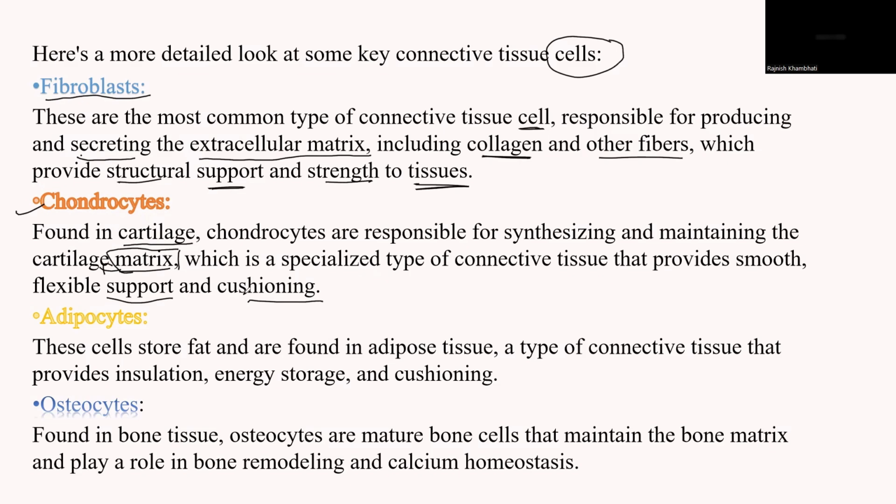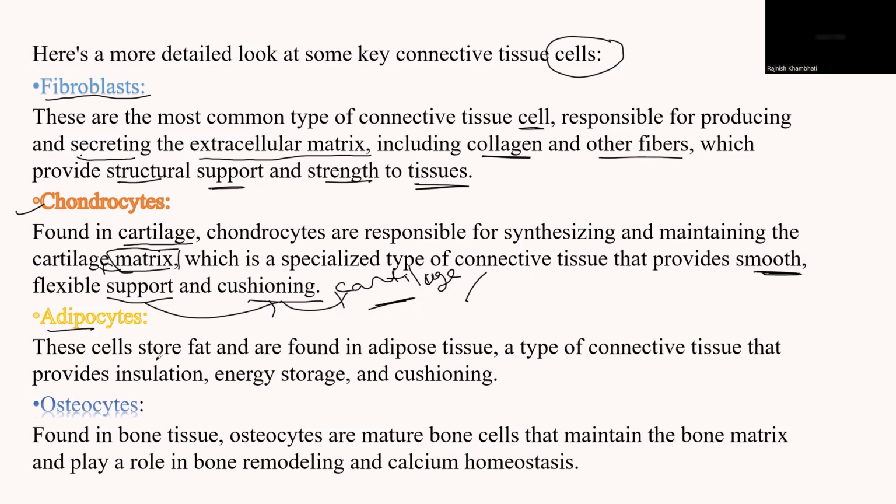Now, what is this support? The support is from the connective tissue, that is cartilage. The cartilage will give cushioning and support. And cartilage is very smooth. Why it is smooth, we will learn in the next slide, when we learn about cartilage. So right now, leave it here. Just understand this: chondrocytes are the cells of cartilage.